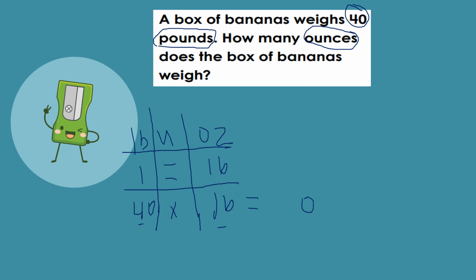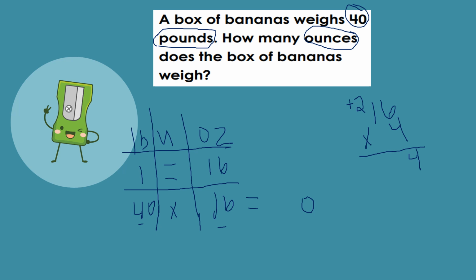So 16 times 4. And we just did that one, and I still don't remember what it was. But I'll do another strategy, in case someone does a different strategy. This strategy is called standard algorithm. You line them up like you would if you were adding. Start in the ones place. 6 times 4 is 24. You put your 4, just like if you were adding, you carry that 2 to the next place. Put a little plus sign.